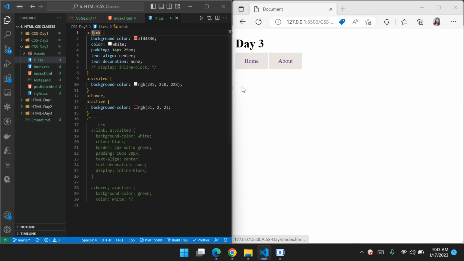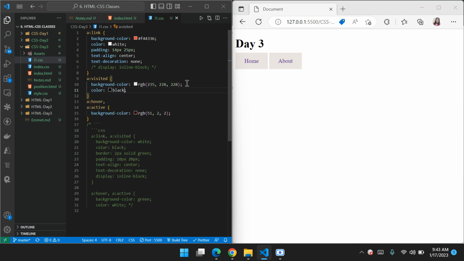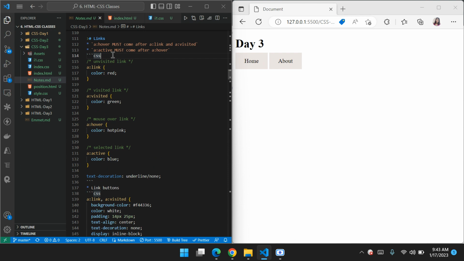Active mostly means that it is active for now, while hover is mostly important. So link and hover are important. Now if you see, if I'm just dragging my mouse over it, you can see the changes, right? Here I can just do the color black. If I'm just hovering over it, you will see the difference. And here also color, let me give white. See, it is quite visible, nicely, right? So this is what the four states of links are.